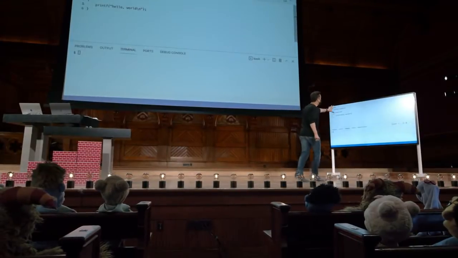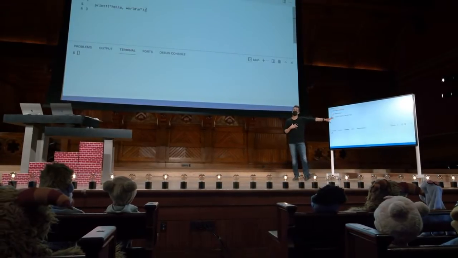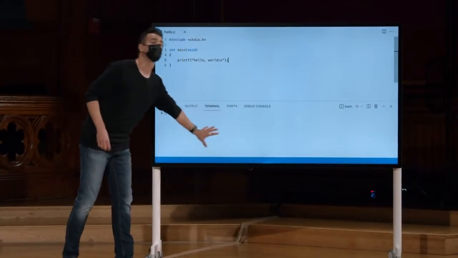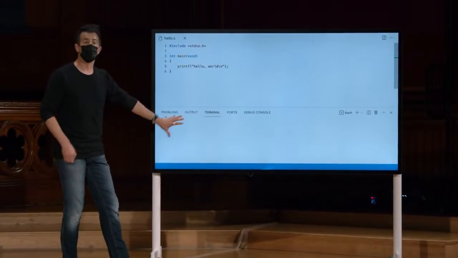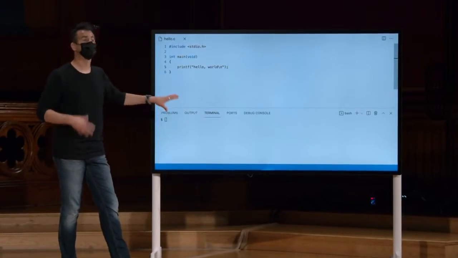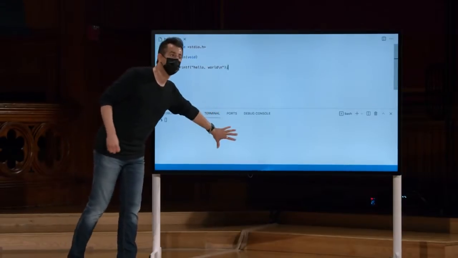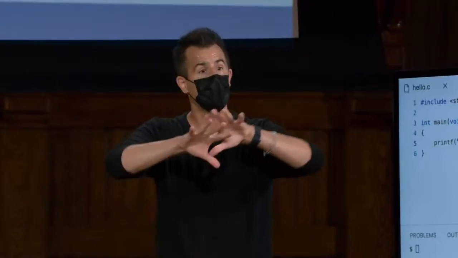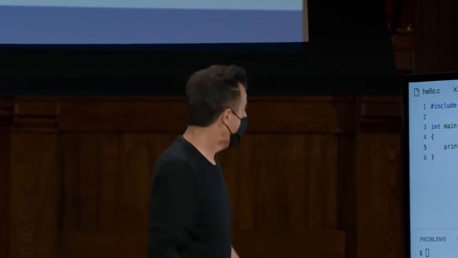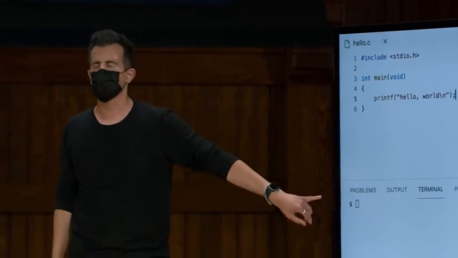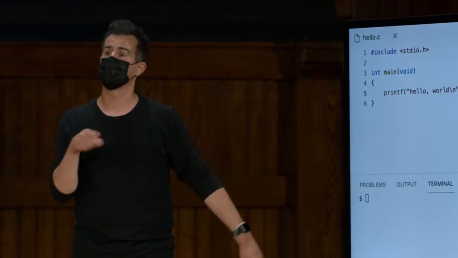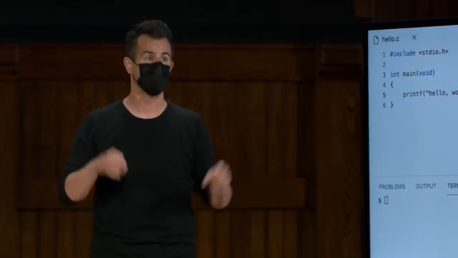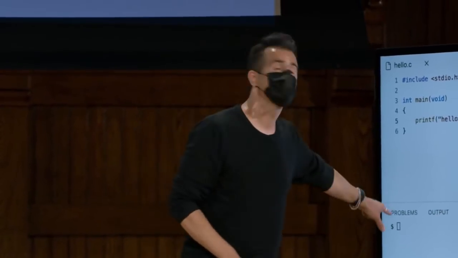Because I logged into VS Code with my account online, I have my own sort of virtual server, if you will, in the cloud, otherwise known in this context as a container. This has its own operating system for me, its own hard drive, if you will, where I can save and create files of my own separate from yours and vice versa. And it's at this very simple prompt, which is conventionally, but not always, abbreviated by a $, which has nothing to do with currency, it just means type your commands here. This is where I'm going to be able to type commands like compile my source code into machine code.